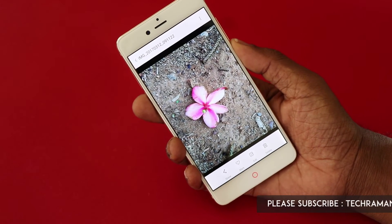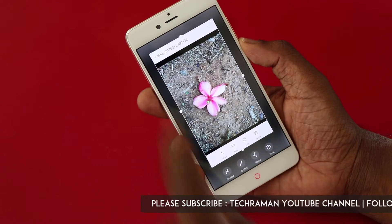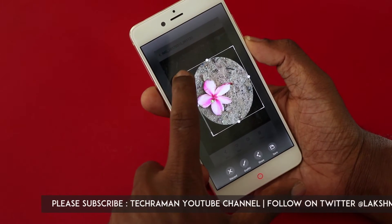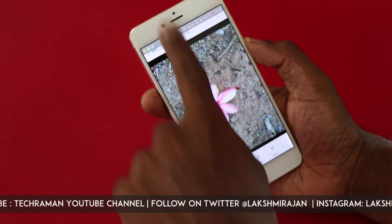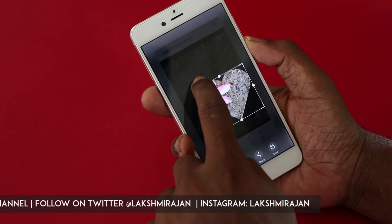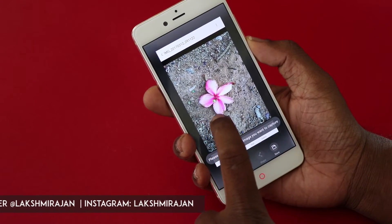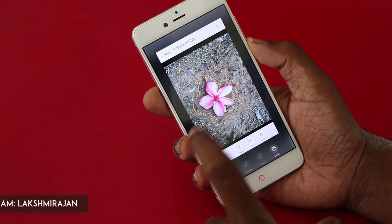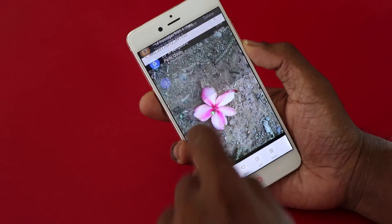Now let me take a screenshot again and show free snapshot. In free snapshot there is a rectangular option, which is the basic standard screenshot, and you can resize the area. There's also a circular screenshot — you can resize this too and save it. You can also take a heart-shaped screenshot, or a free drawing mode where you choose any area you want to capture and it takes a screenshot based on your free strokes.